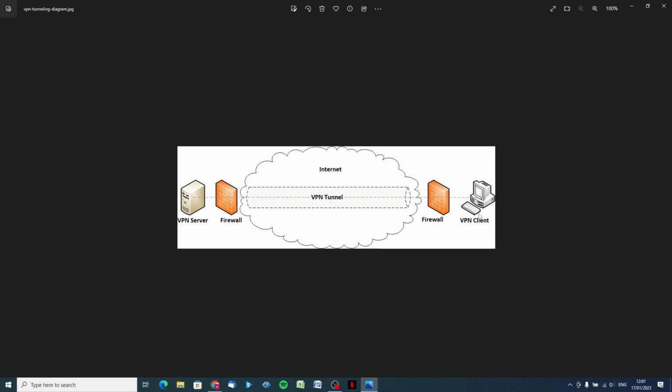Every computer also has an IP address, a bit like a physical address of a house. The VPN will disguise this IP address so it actually looks like you're in a different physical location. You can normally choose which location you want to be in, or what country you want to be in, for the duration of while you're using the VPN.